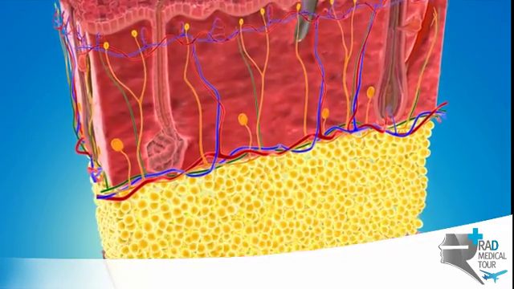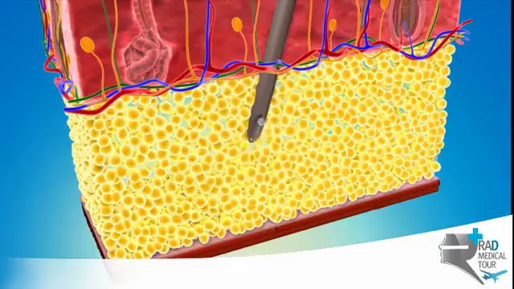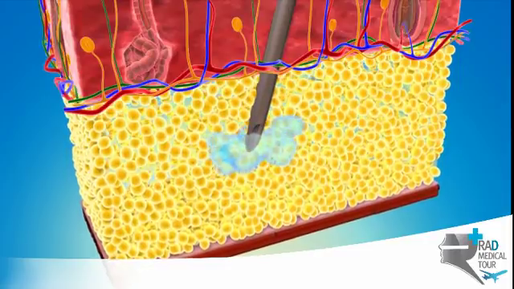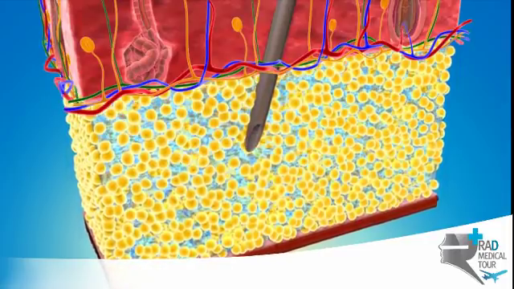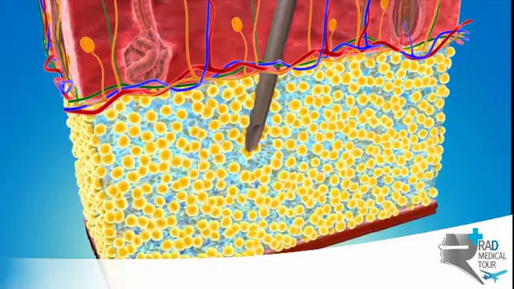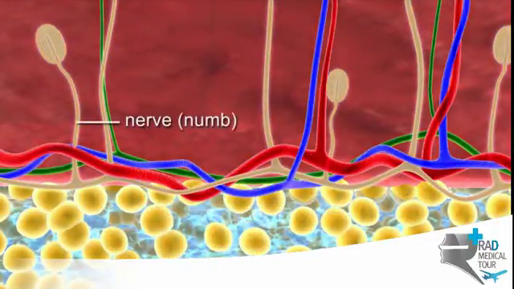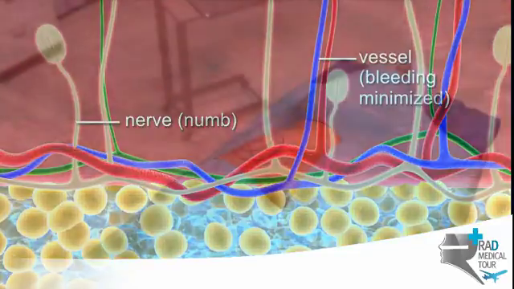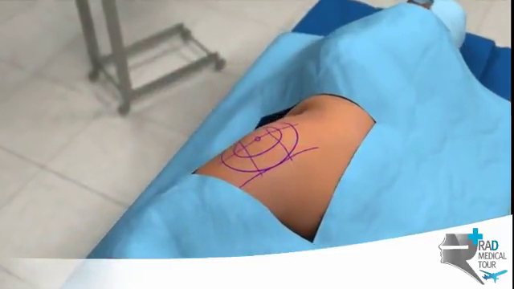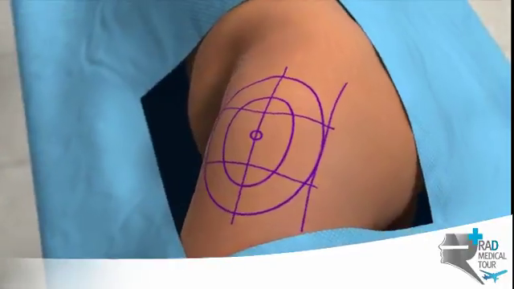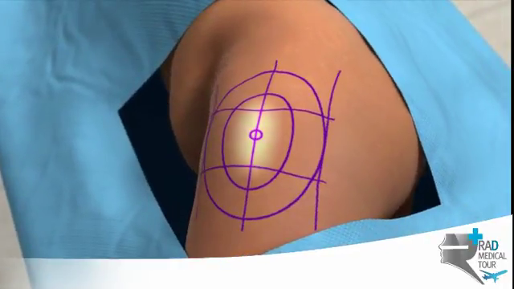A special medicated fluid called tumescent fluid is injected into the areas that will be treated with liposuction. This fluid expands the tissues to make it easier to remove fat cells, numbs the treatment area, and minimizes bleeding. Once a large volume of tumescent fluid is injected into the treatment area, you will rest for several minutes while the area becomes completely numb. Your surgeon will begin the procedure by using liposuction to harvest your fat.